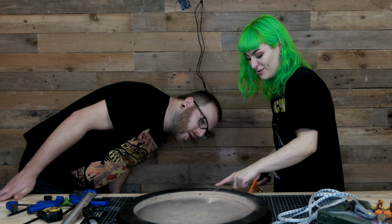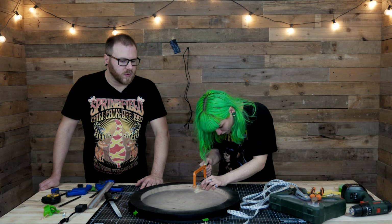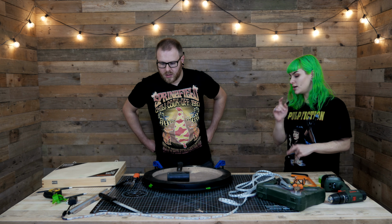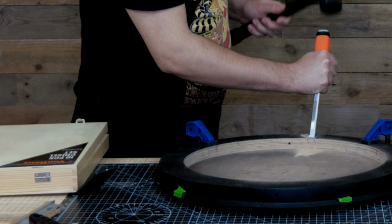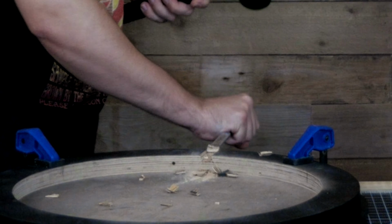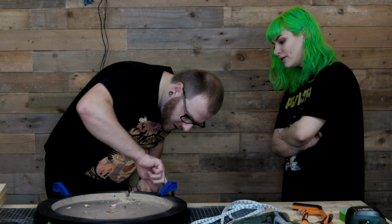Problem. Got an ankle. Oh, not an issue. It is an issue. Go run it under a cold tap. Let's chisel this sucker. Is that the same width as the rasp? No, the rasp. We'll get the rasp. Oh, scratch that a bit. Oh, and the side.